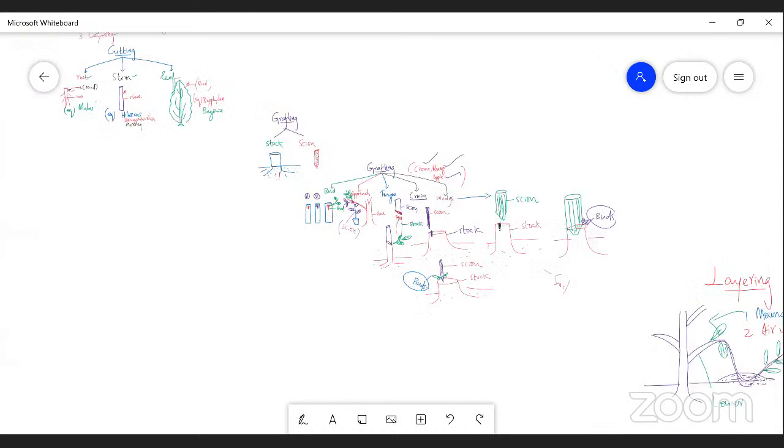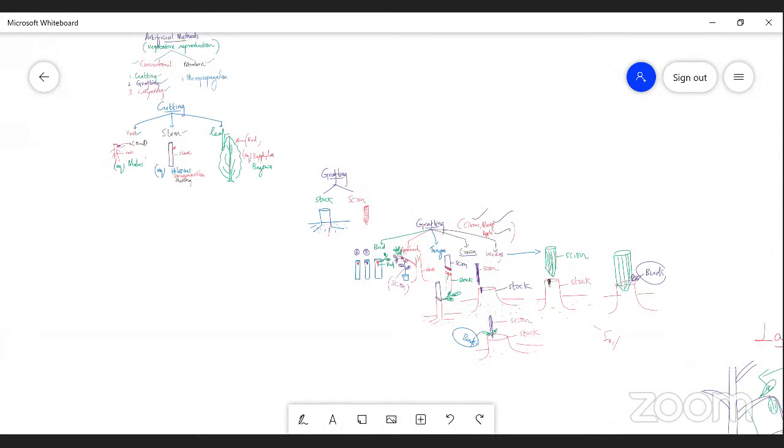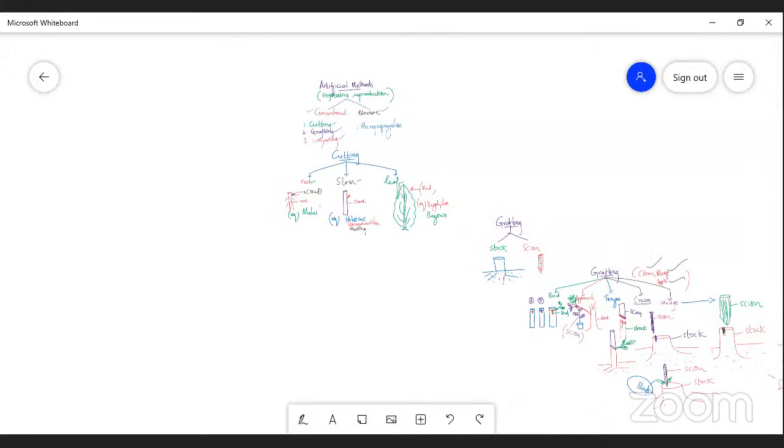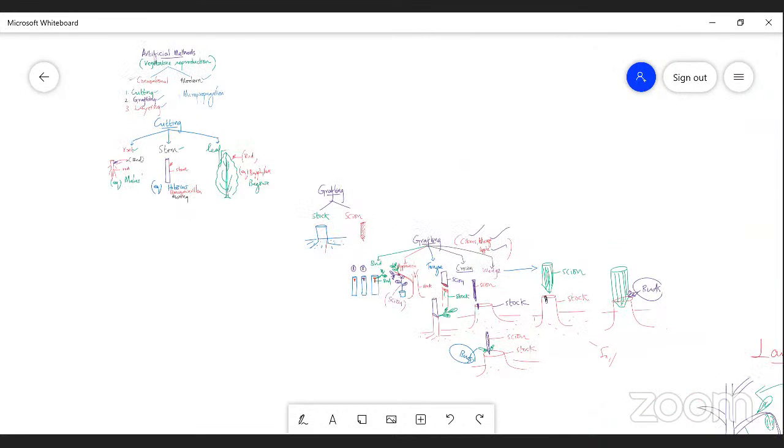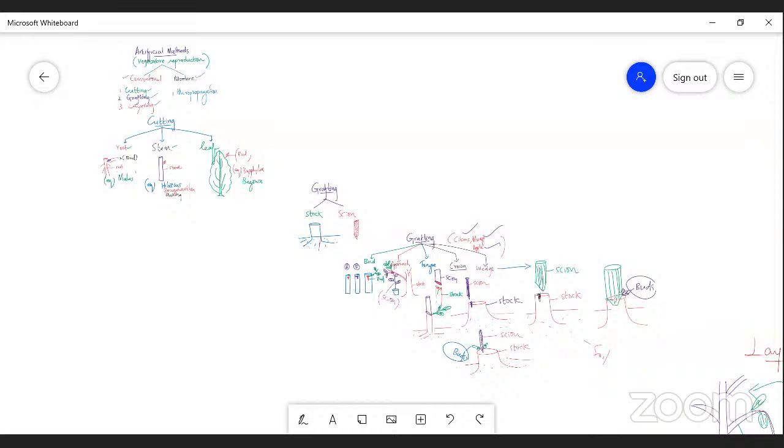This is the topic that we have discussed. Students, here you can expect many questions. What is cutting? What is called the conventional method? And what is micropropagation? Micropropagation is a technique which is artificially produced by plant tissue culture. Through plant tissue culture techniques, we can produce organisms that reproduce vegetatively under artificial laboratory conditions. That is micropropagation.